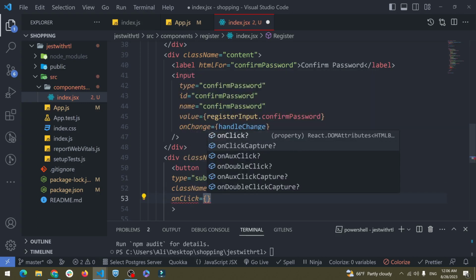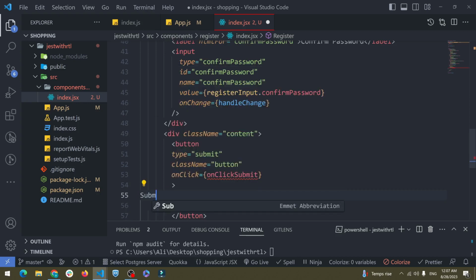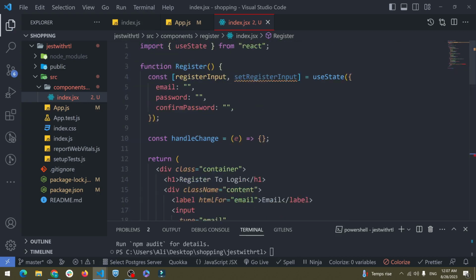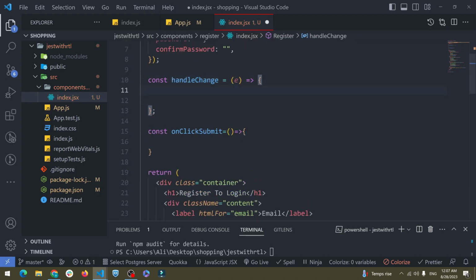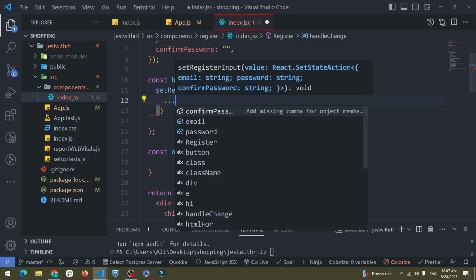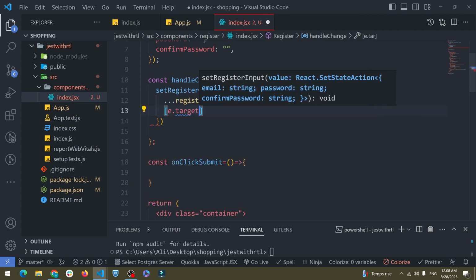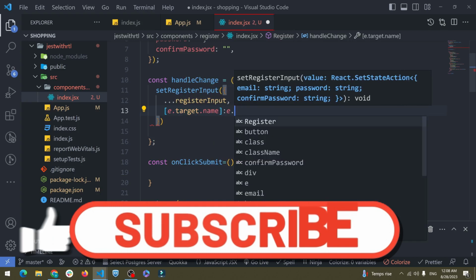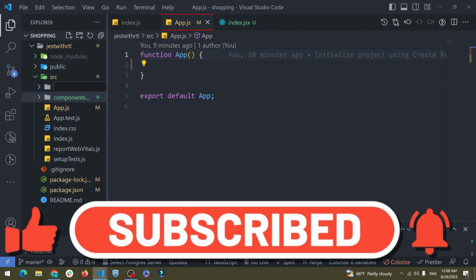We need a function for onClick on the submit button to redirect to the products page. We just need to set the register input, get the previous state of the register input, and use target value and target name to update the state for email, password, and confirm password.